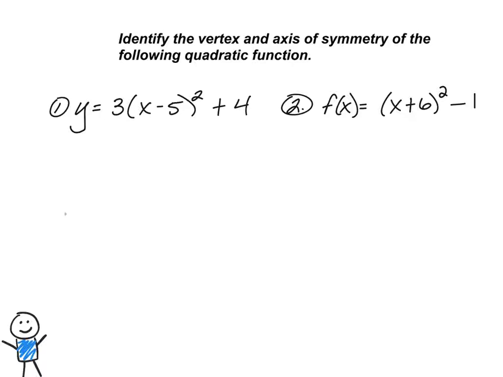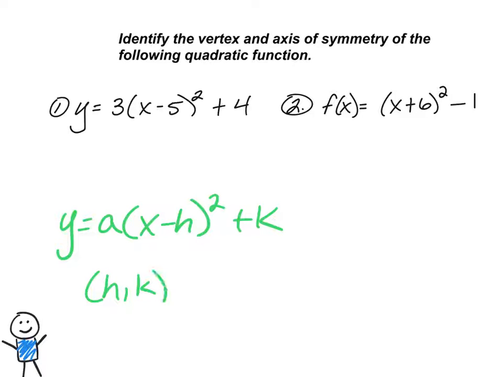So this is vertex form. y equals a times (x minus h) squared plus k, where h and k, that is your vertex. Okay? So what that means is I can identify the vertex from vertex form simply by taking the opposite of whatever number's in the parentheses. See how this is a negative h, but our actual vertex is h? So the opposite of whatever this is, and the k is the same to get the vertex.